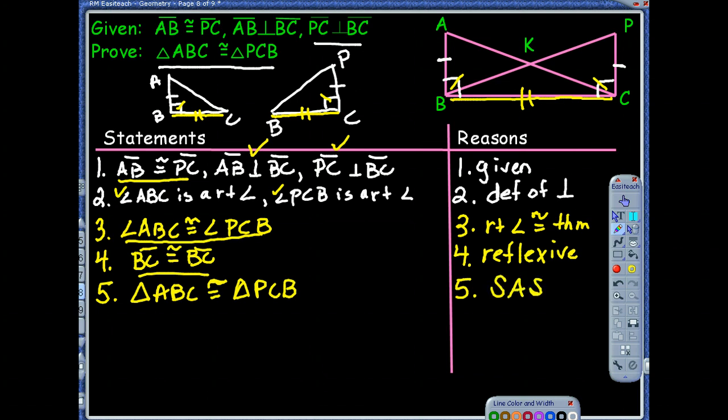Good. And again, I want to say something just because I know this happens a lot. Be careful when you're naming angles, guys. A lot of people want to say angle B and angle C, and I get what you're thinking, but there are too many angles that share that vertex. That's one of the most missed questions on this, I would say. The other thing is that people want to just immediately say that because they're perpendicular, they're going to be congruent angles. You can't go straight to that. There's no reason for it. Perpendicular does not talk about the angle itself. Exactly. We need to clarify that first.